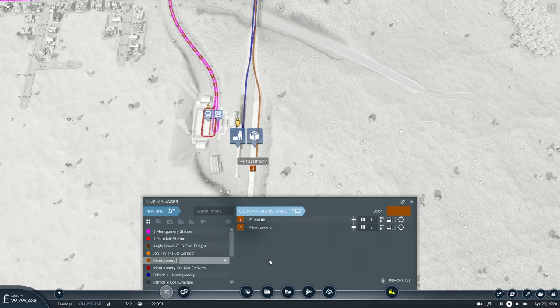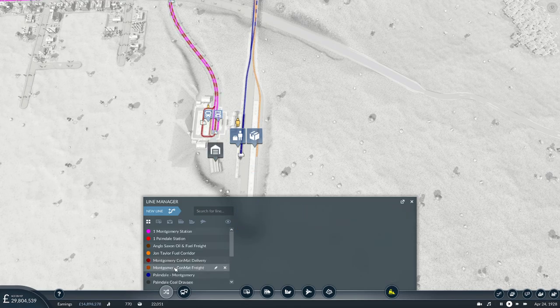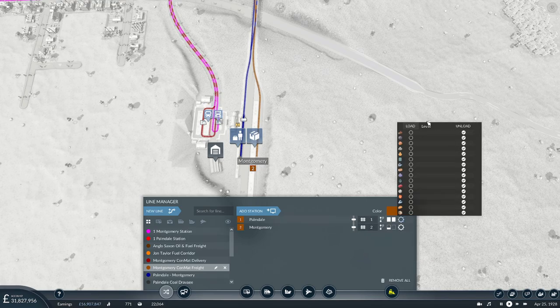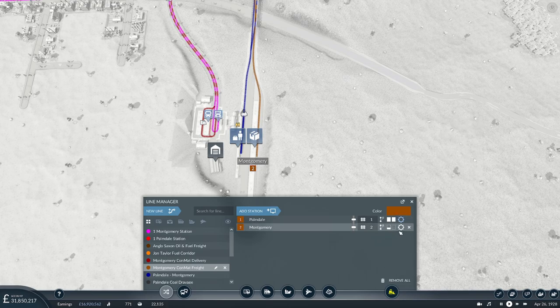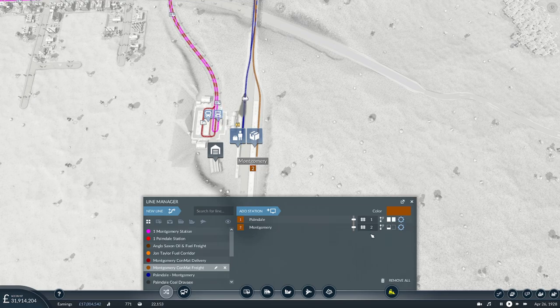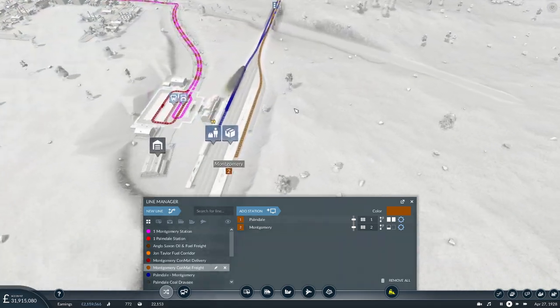Montgomery. Ooh, what is it? ConMats. Great. Right, let's get back on here. We want you to wait for eternity for now. A full load, yes, and we only want you to pick up construction materials, and we only want you to drop off for now construction materials, and then we'll make your line a little bit more advanced later on.